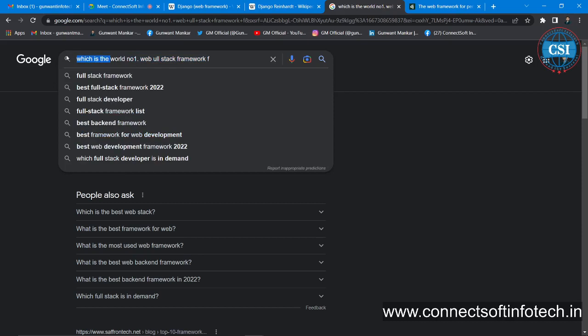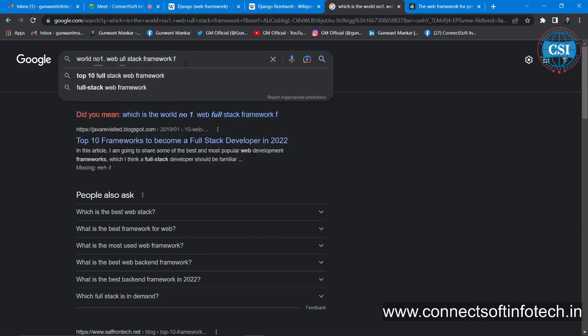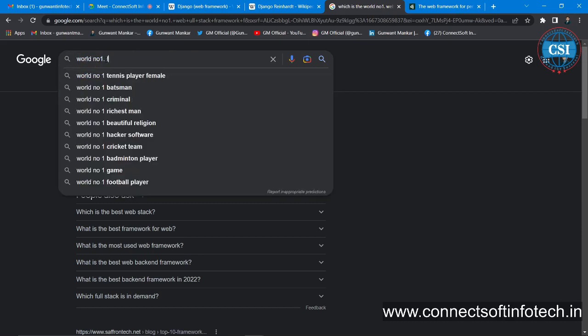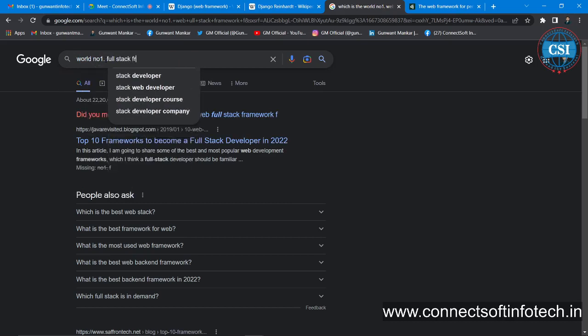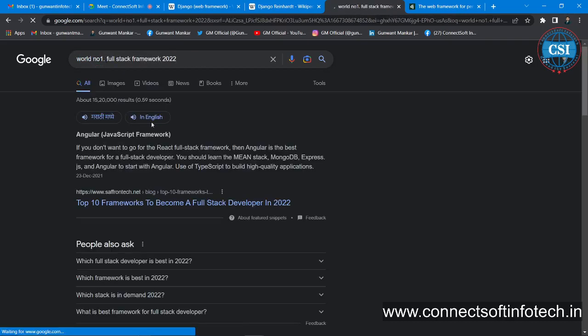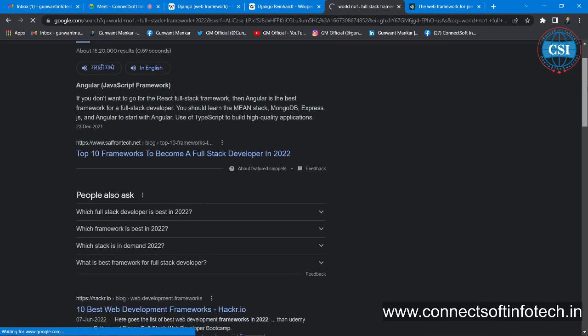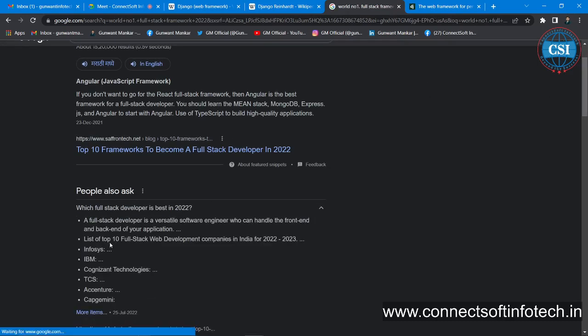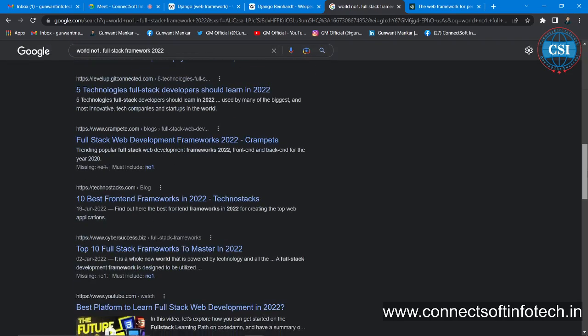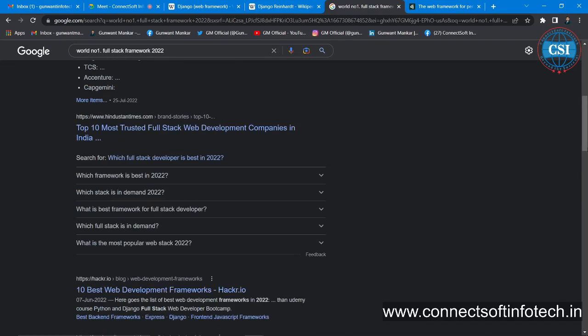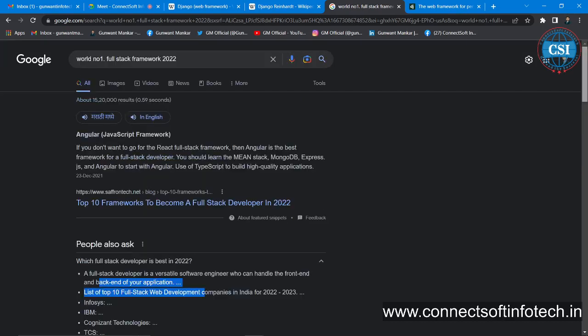You can see all of these number one full stack frameworks. Check how people switch between them, Angular full stack and Django full stack. Somewhere you can check there. Django is also the first one.